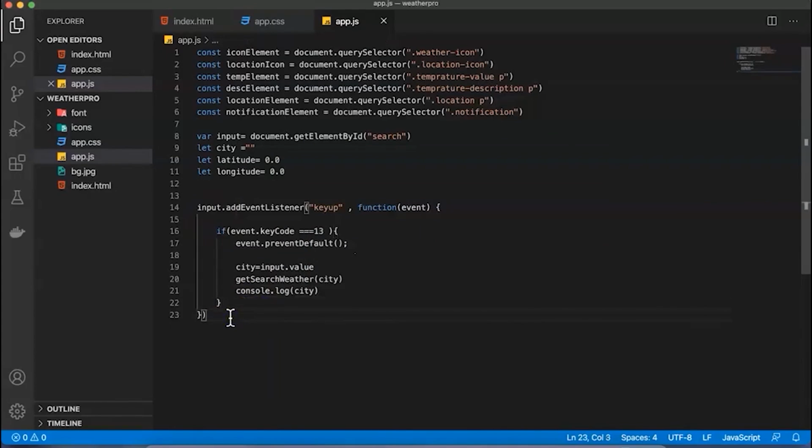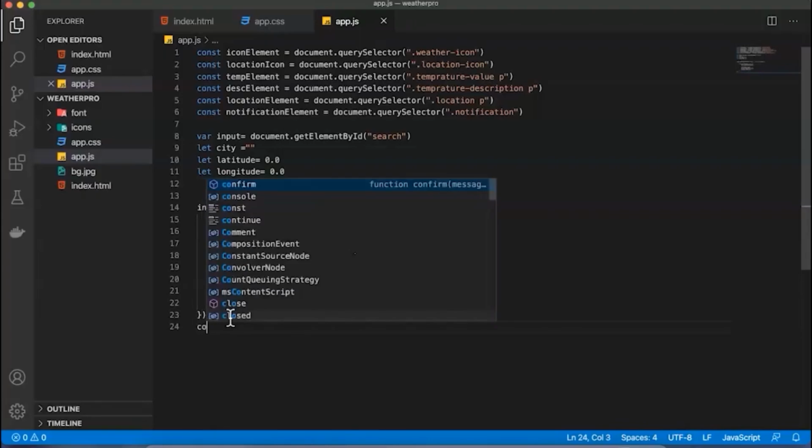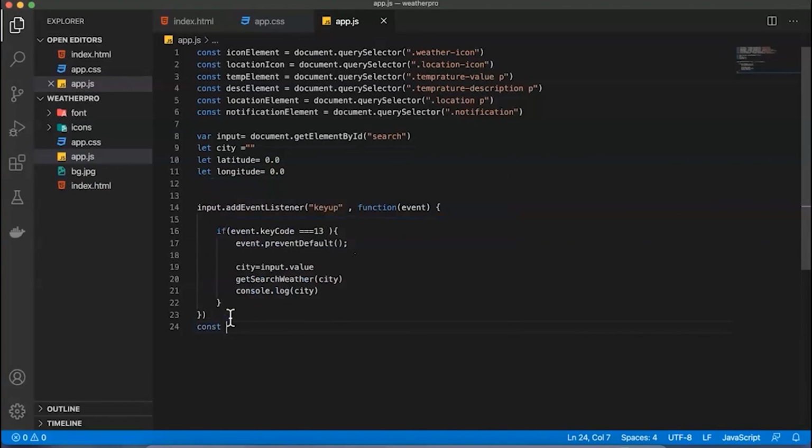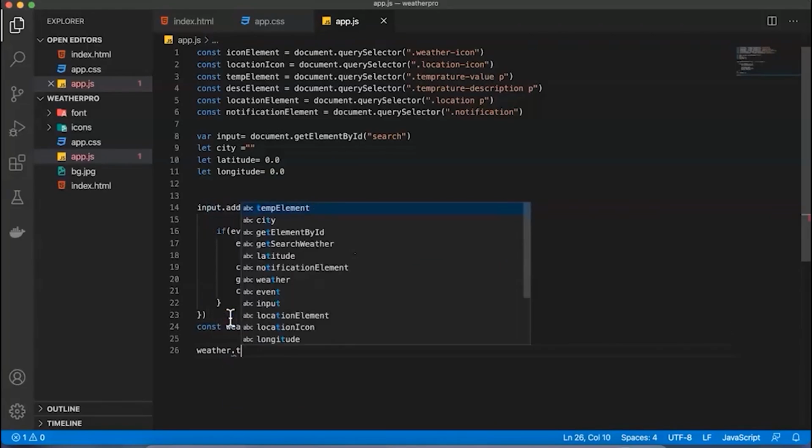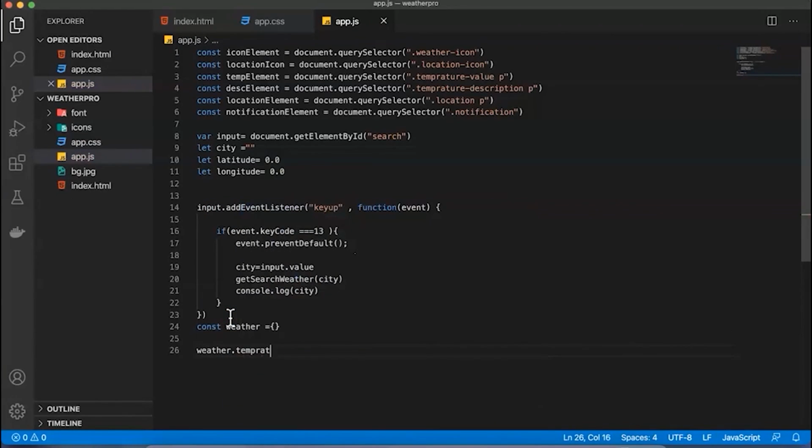Later on we need to get the data. To get the data we are using a variable called const weather equal to curly braces. After that we are saying weather dot temperature equal to this, and which temperature conditions you want.